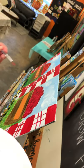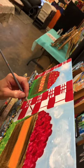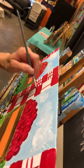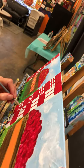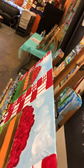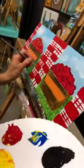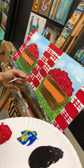Okay. So I'm going to do the same thing over here. I'm going to just pretty much draw the line straight down. Two lines down, tick-tack-toe board. You know how to draw those. And then I'm gonna give you the crisscross, horizontal crisscross. Remember to dip after each set of lines. You don't want it to look like that. I didn't re-dip, and so I didn't get a nice line.